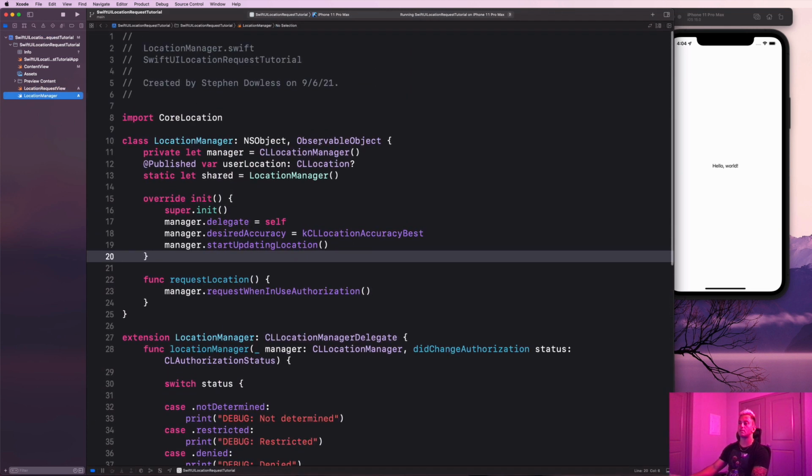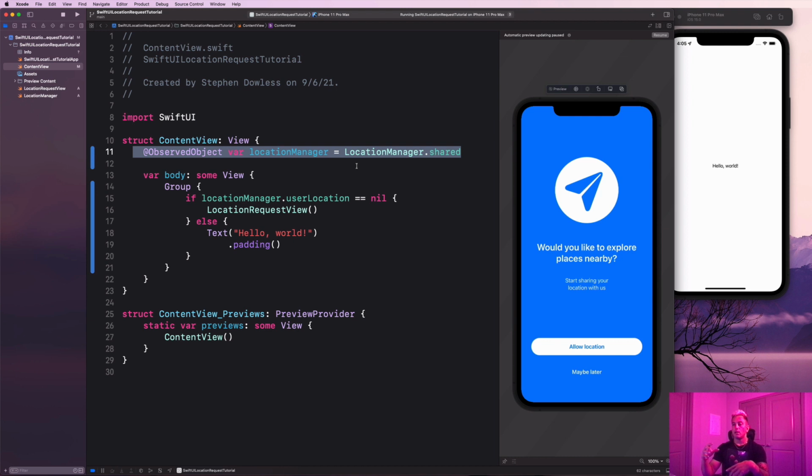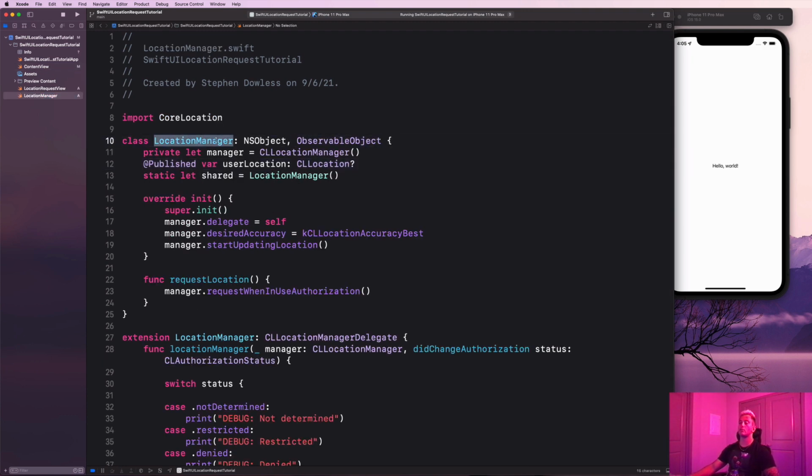So as soon as we allow that location, because this location manager is an observable object and this user location is a published property, right? And then back in the content view, we are observing that location manager. So that's sort of like the path of how to listen to changes on something like a view model or a manager, right? So you make your manager or your view model an observable object that says, hey, this thing is going to get observed, or something needs to be able to listen to this thing, right? Because this is going to talk to something, but it needs a listener, right? So this is an observable object, and it has a published property. So it says, hey, when this property gets published or it changes, something needs to listen for that change and then update the view accordingly.